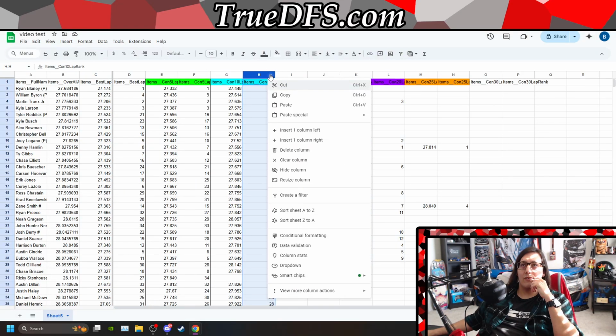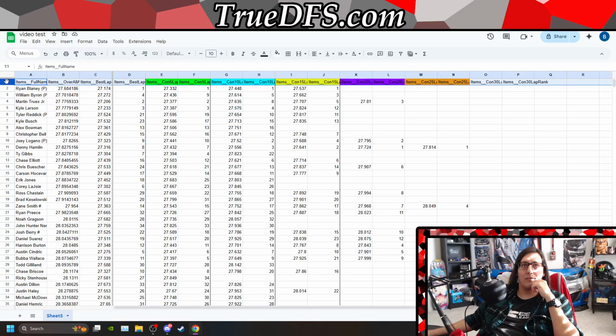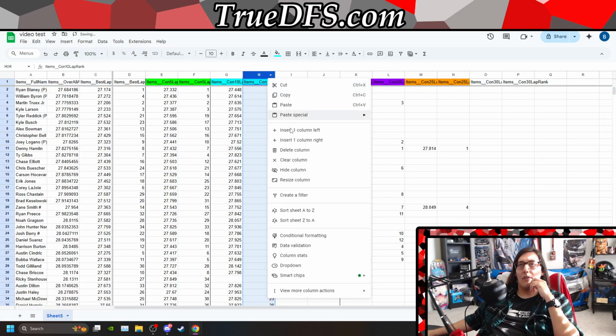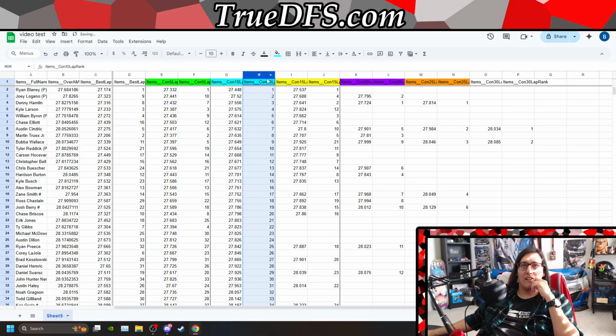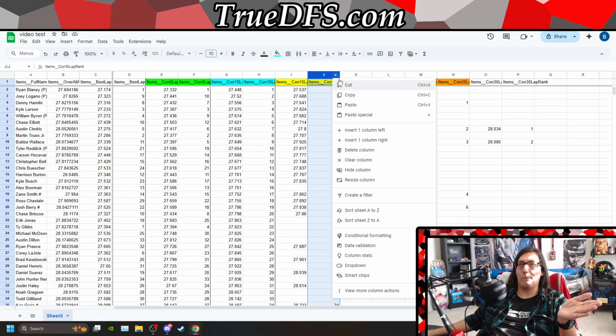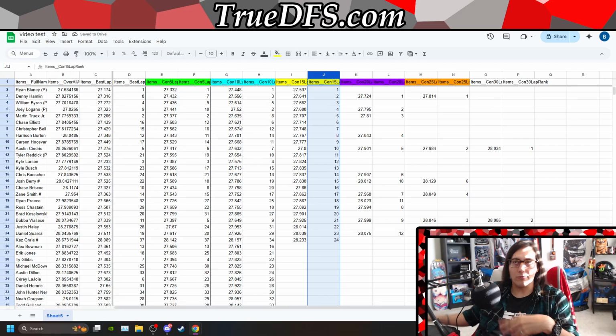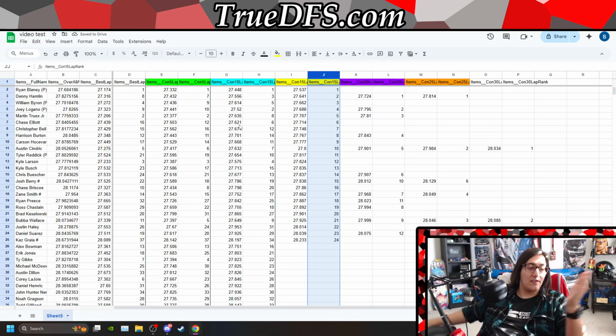Maybe I want to see who is the best in, actually, let me freeze this one too. Maybe you want to see where people are at in 10 consecutive lap rankings and so forth. This is the starting point of where you would be if you want to collect this data point, or maybe you want to throw it in your own thing, or maybe you just want it. That's how you can do it.